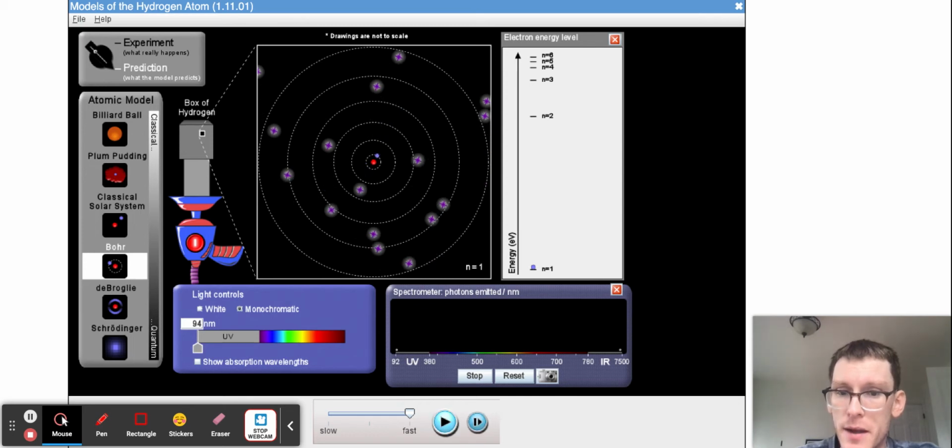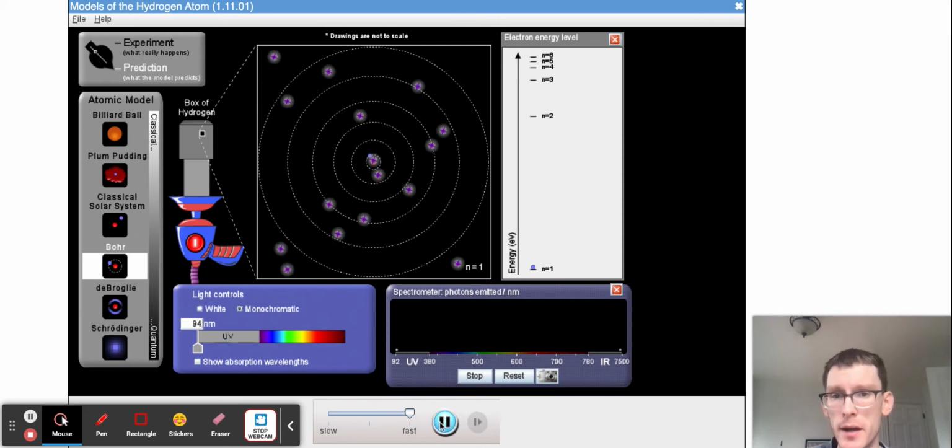Oh, there it goes. It's tough to see, but it dropped from the n=3 down to the n=1 shell. And you can see actually right here, the wavelength that it released, it's just to the right of that 92 nanometer mark. We can see now it's here in the n=1 state. The photon that's emitted, you won't be able to see it distinctly here because, of course, all of the photons that are going through are in the ultraviolet range. I think it was this one that was emitted, but it's tough to tell.